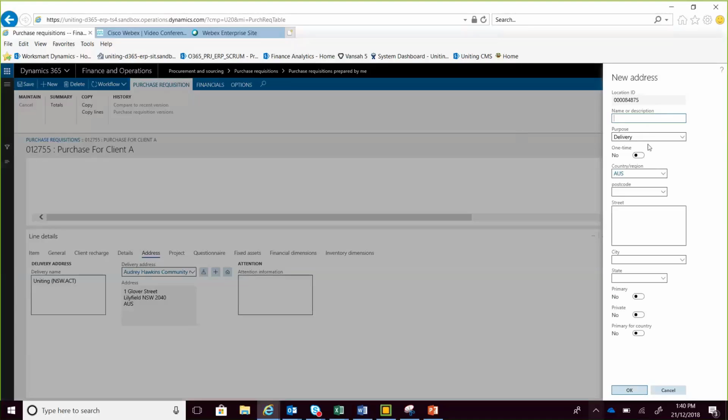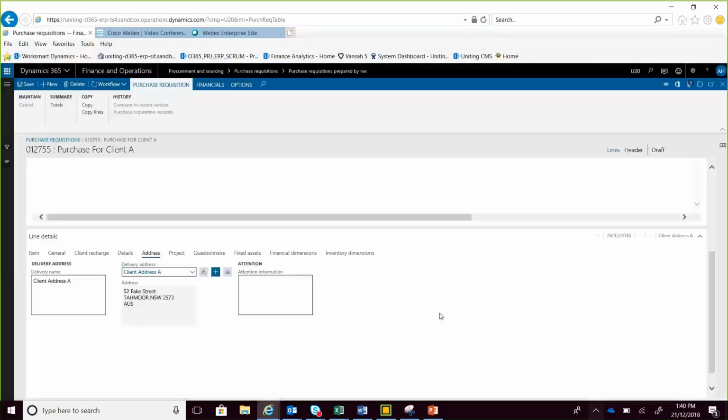And you complete the address fields in order to add the new address in the system. Once you've added the address, it will populate it on the order.